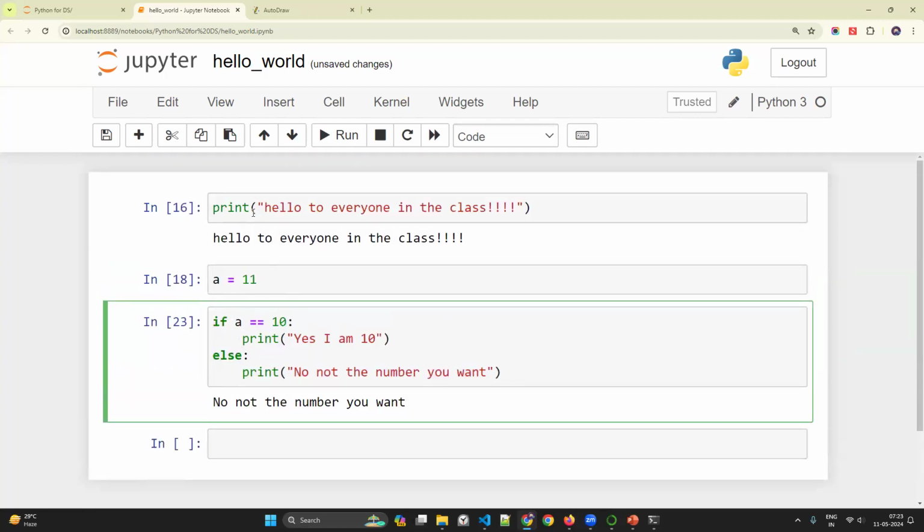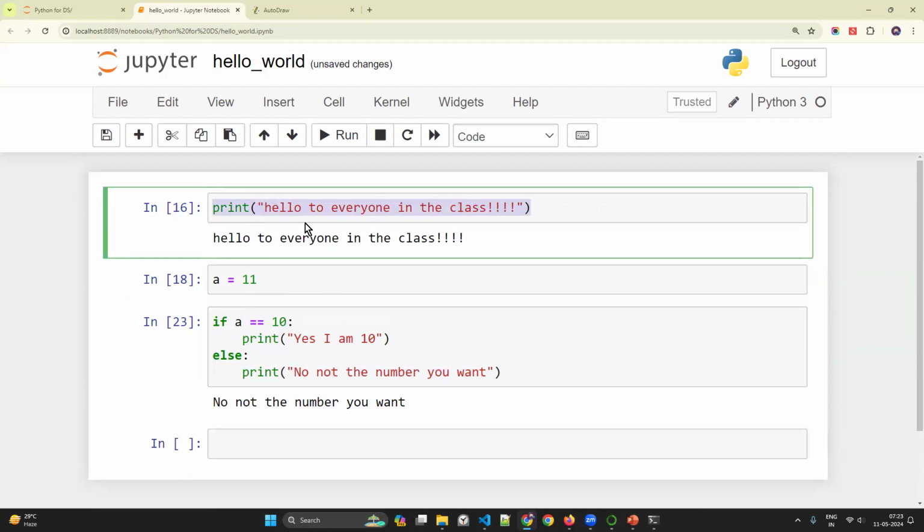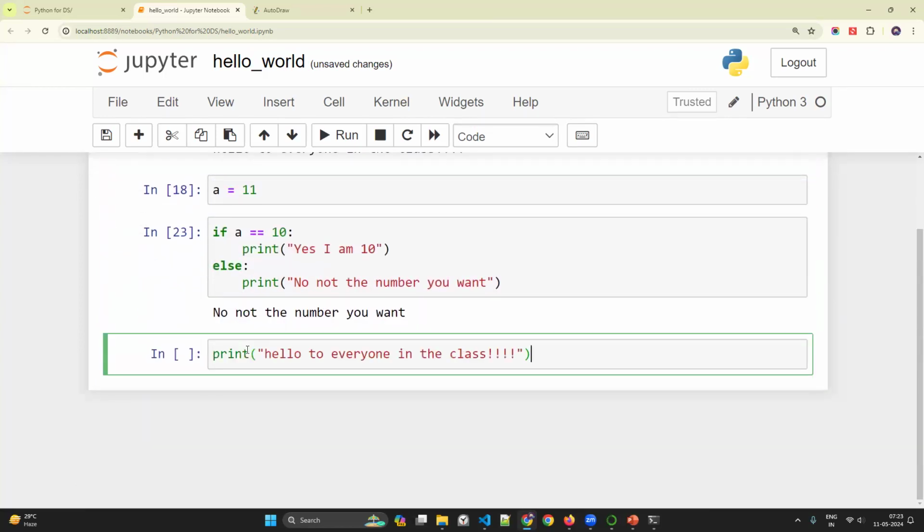So everyone understood how the print statement is written, how this string is inside double quotes, single quotes, or triple quotes, right? I will show you the triple quotes one. You can give triple quotes also. In triple quotes, it is also a valid string.